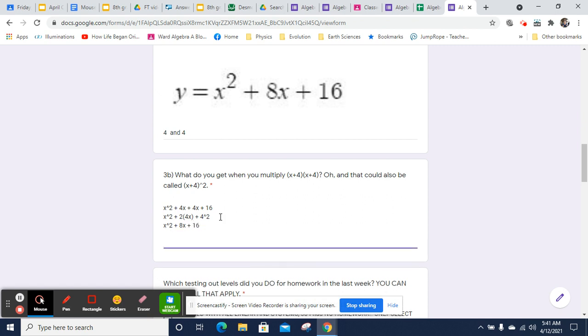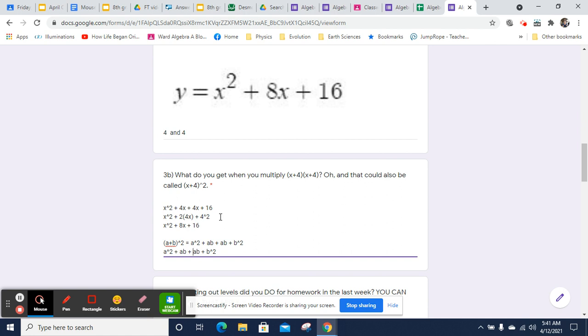I'm going to lay out what the structure of a perfect square is. If I have a plus b squared, in other words, a plus b times a plus b, I'm going to get a squared plus ab plus ab plus b squared. So if I know what a and b are, I can actually put all this together. And this thing that I've got right here can be put together as 2ab because ab is used twice in the sum. And there you have it. That's the structure of a perfect square.